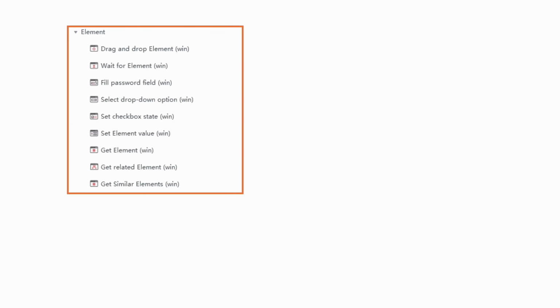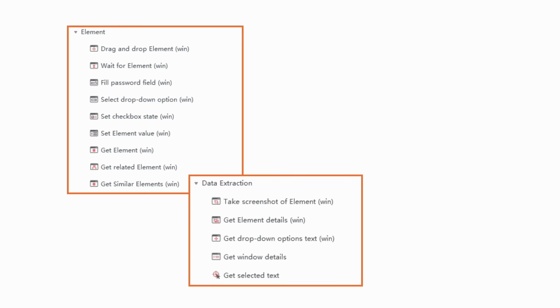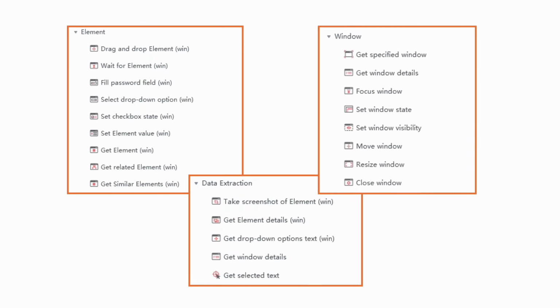In software automation, besides clicking, interactive operations also include hovering, filling in text, dragging, setting dropdowns, and more. Retrieval operations cover getting element objects, associating elements, and obtaining text and position information. Also, we support operations related to software windows, things like adjusting position, minimizing or maximizing, and so on. These commands work basically the same as their web counterparts, so we won't demo them one by one here. Feel free to explore and use them based on your actual needs.